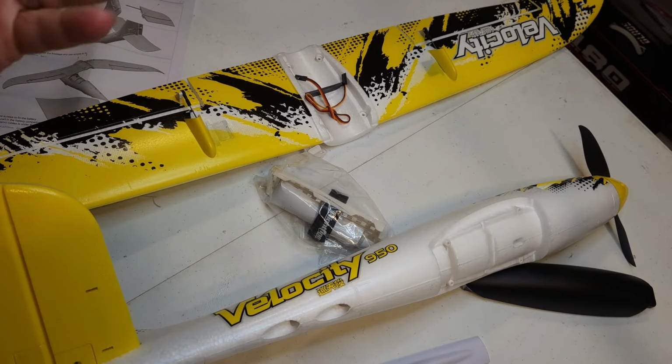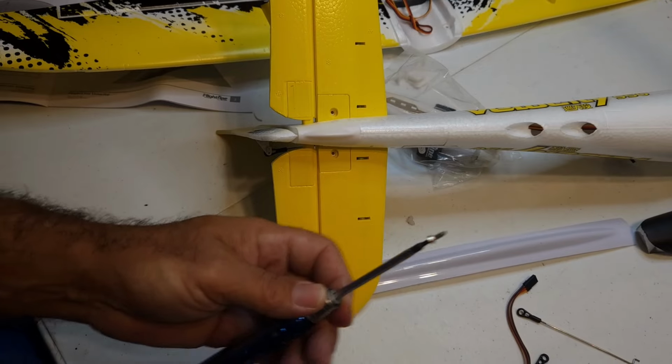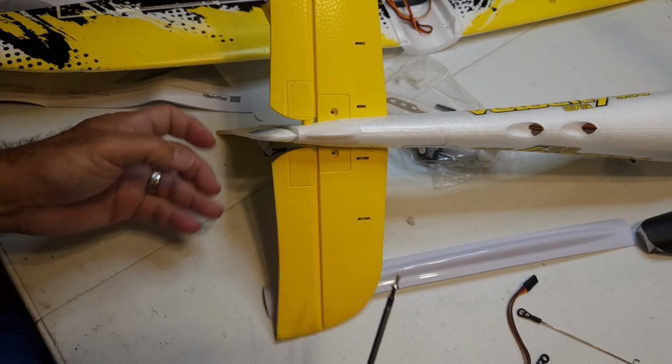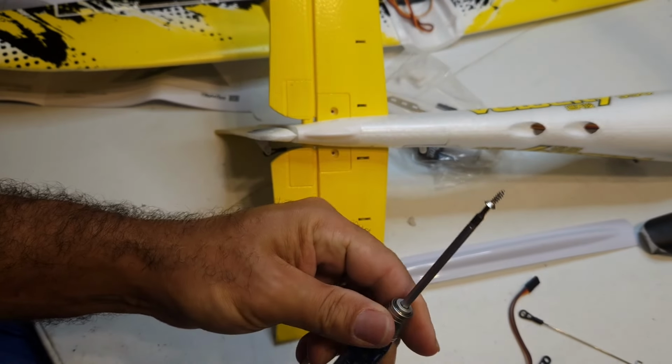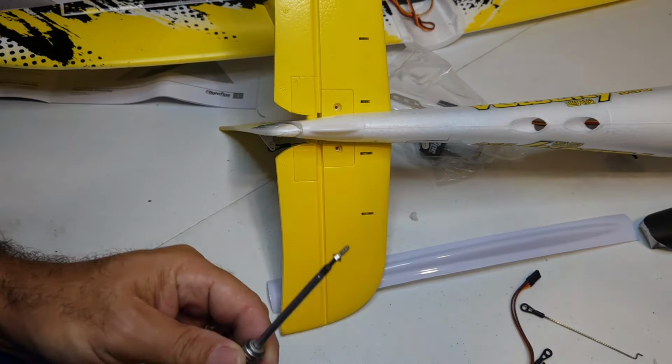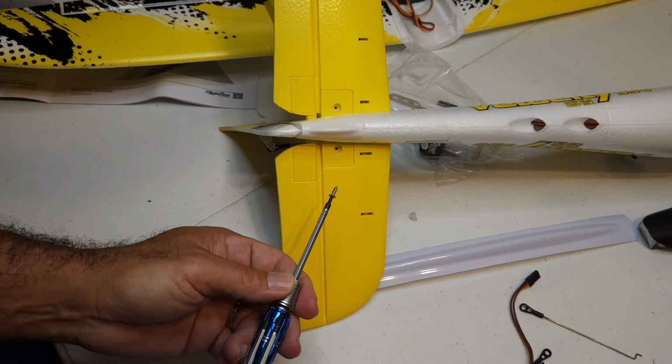Push the two pieces together, and there's two screw holes. The only screws that came with the kit, I'm gonna screw that in there. I'm not gonna waste your time watching me screw a screw in though. Oddly enough, I grabbed my Phillips, which is normally what everybody uses, but this is a hex head. I had to get my trusty multi-tool to get the right size fitting for this. So anyway, back to it, screwing these two screws in.